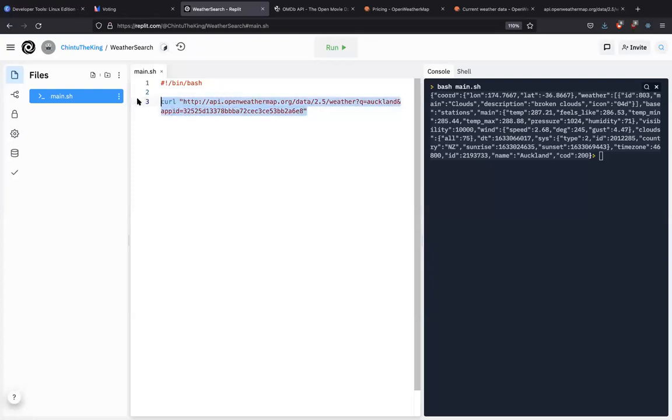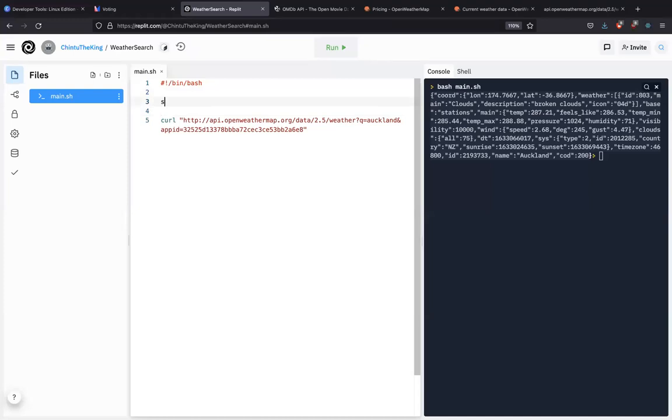So rather than just printing out the message from curl, what we want to do is store the response that we get from this into a variable. So let's do that. First thing you can do is make a variable name called API response equals $, and then parentheses, right? And then we can copy and paste this in these parentheses.